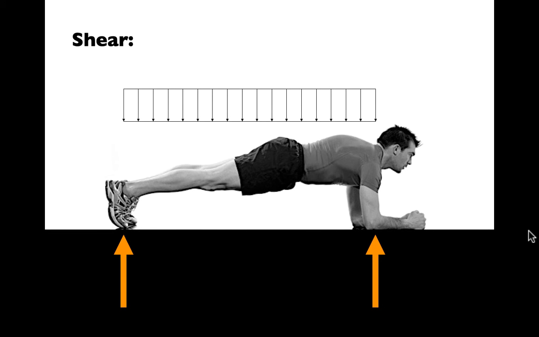So think this through. Think of yourself as a beam. If you want to do a plank while we're talking about this, go right ahead. If you are doing a plank, the distributed load that you are carrying is your own weight. If you're maybe particularly eager, maybe you've got some barbells or something that you're putting on your back, but for the moment, let's just say that you're carrying your own self-weight across a span of anywhere from 4 to 6 feet. You will have reactions that you will feel in your elbows and your toes, and you'll have a set of internal stresses as well that, if you think about it, you'll feel too.